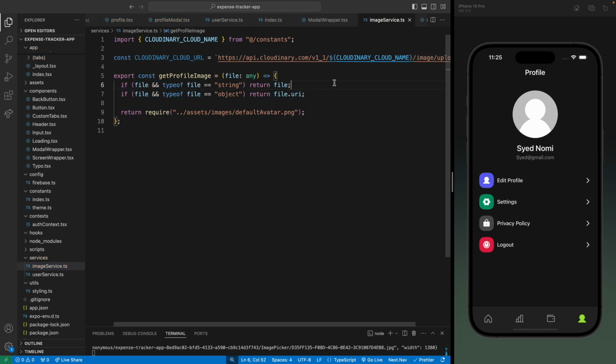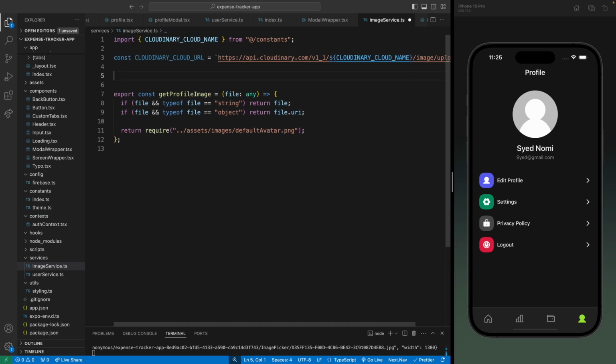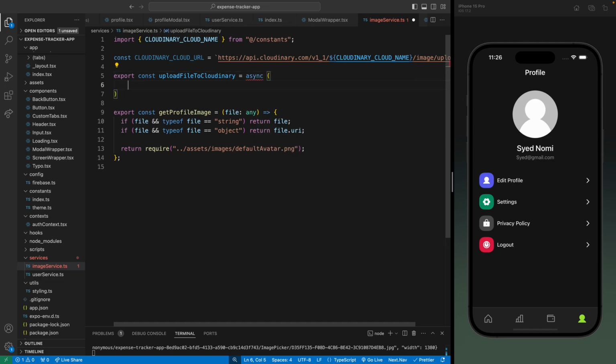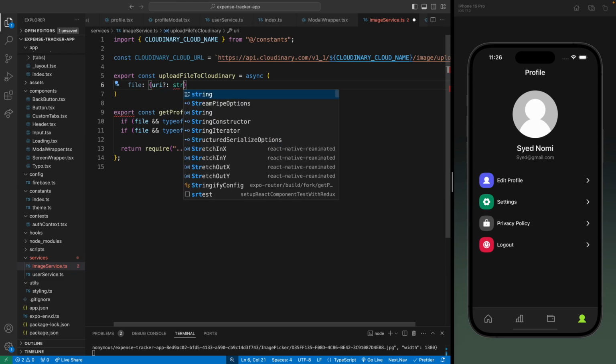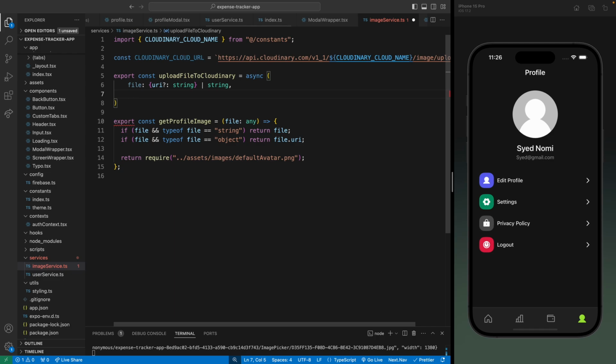And now we need to create a function that will handle file upload to Cloudinary. So let's create a new function, upload file to Cloudinary. This is gonna be an async function and it will receive a file and the folder name. So file can be two things, an object with a URI as string, or it can be a remote URL, so it can be a string.